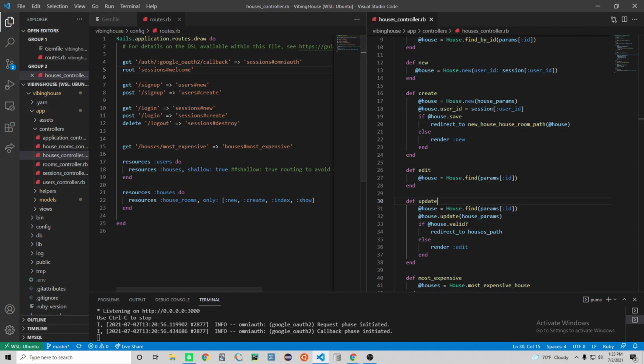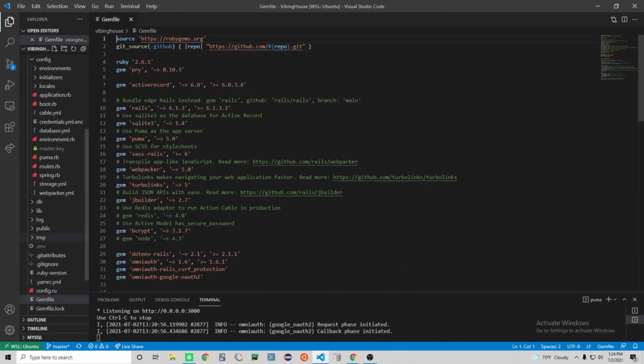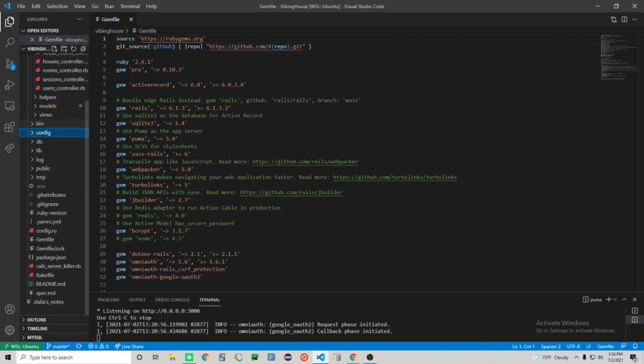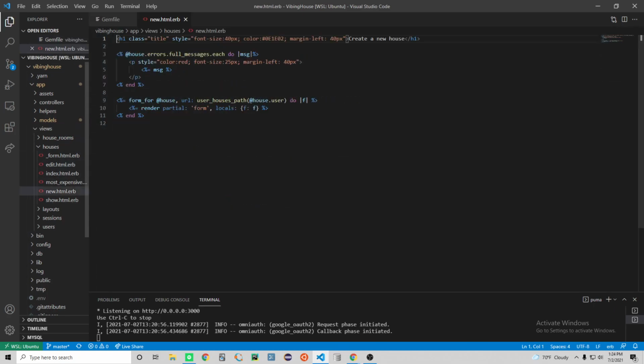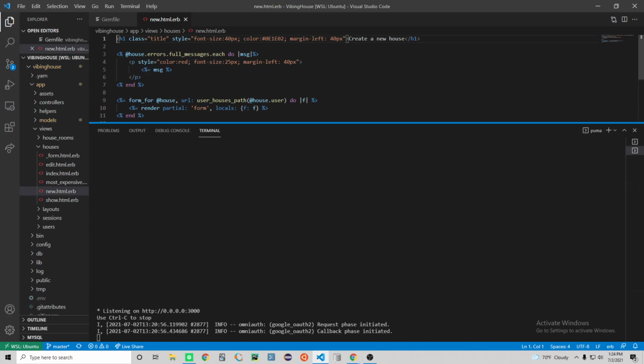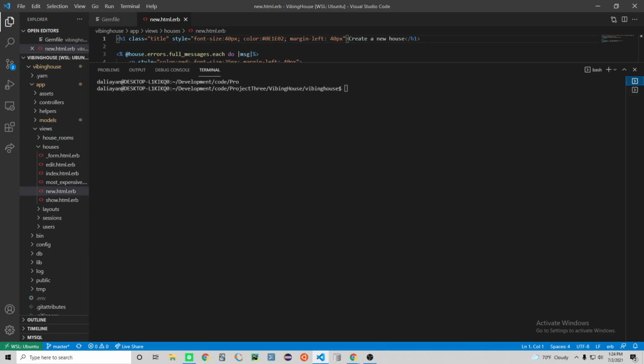I also really struggled with my nested forms. A lot of my project is nested. So with my houses, I had to follow the URL of users' houses path with the object of houses, also taking into consideration their user. I can show you in my terminal here.